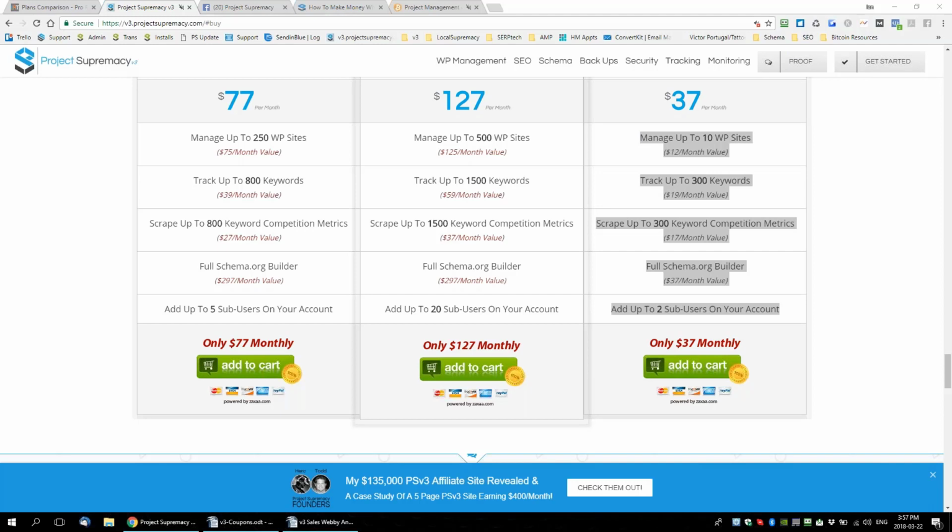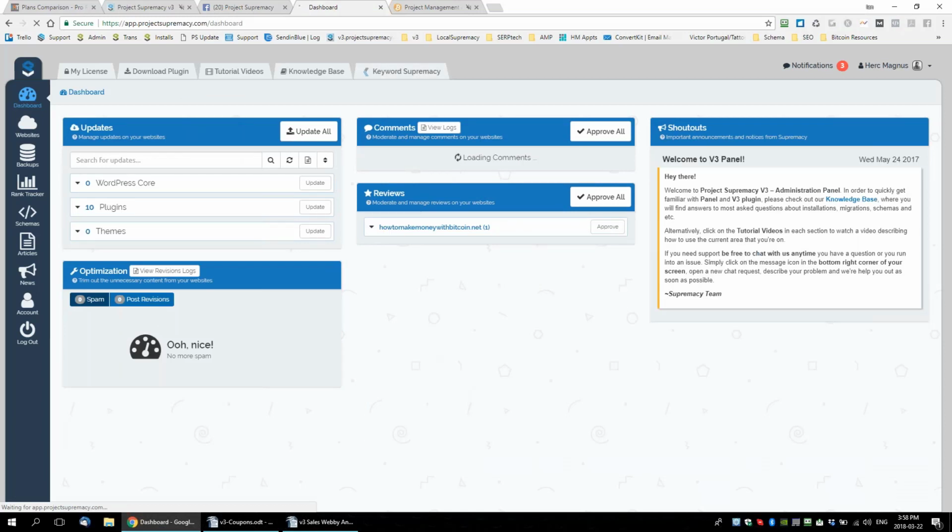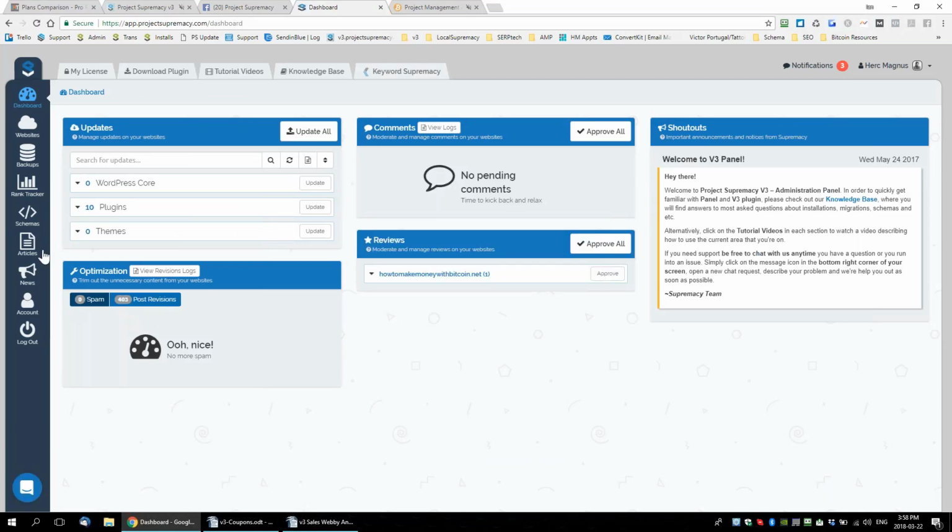Errol says he had PSv2, but now he has PSv3. Big difference. Yeah, it's a massive, massive difference, guys. V2 was rebuilt from the ground up. So V3 has every single feature of V2, but it's improved, it's more efficient, it's prettier, it's more user-friendly, and then we have a ton more features in V3. The big one obviously being this bad boy right here, the central dashboard, which will allow you guys to keep everything up to date easily with single clicks, like the WordPress management and stuff like that.